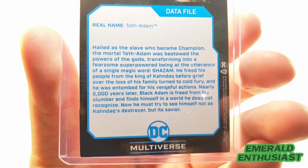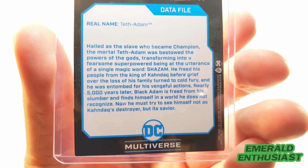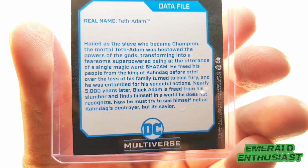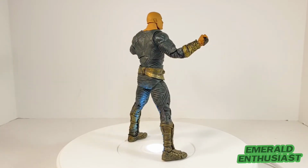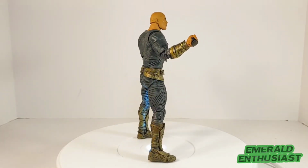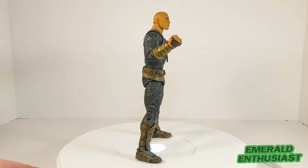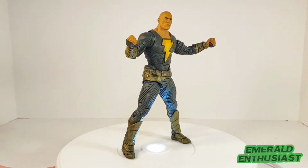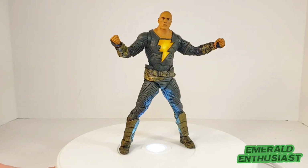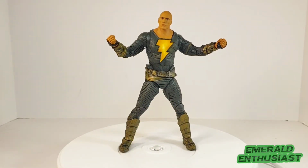If you'd like to read the entire biography, go ahead and pause the video and do so now. And here we see Black Adam out of the package and ready to rumble. This is a really outstanding figure. There is so much to like about it. I didn't hesitate for a moment when I saw it. I only have a couple of small criticisms, but let's go ahead and take a closer look at the loose details now.